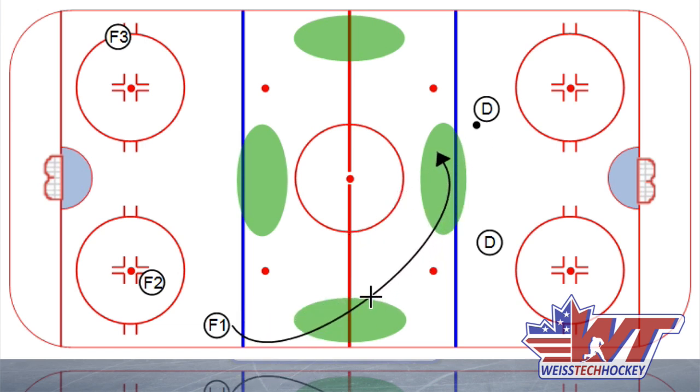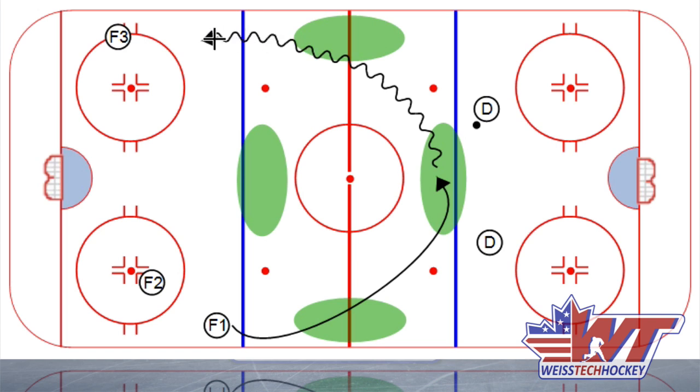So we're going to draw a little arrow, keep it looking nice. But this is about where he'll be, timing it, watching and waiting. If the defenseman mishandles a puck or whatever, he may need to adjust that route. But he's looking to present himself as an option in that first receiving zone. Now, sometimes he'll get it there, sometimes he won't. If he does get it there, then what I like to see happen is for him to continue wide. And we've been talking a lot about this with my team this week.